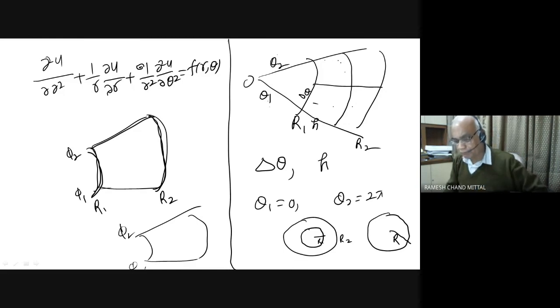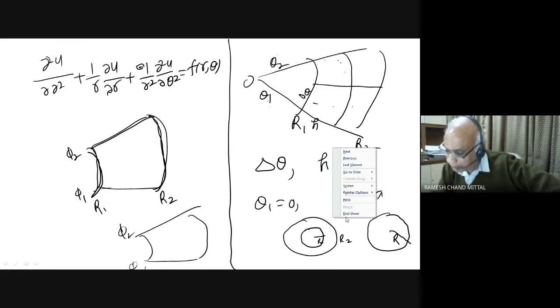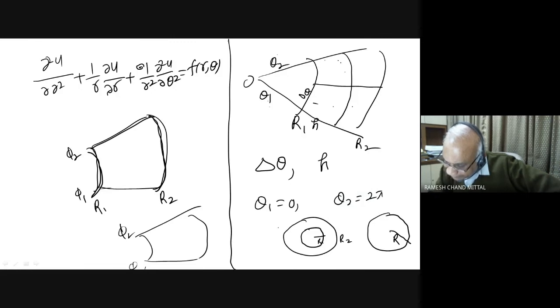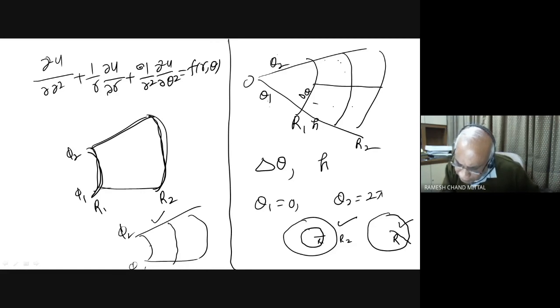Now I just tell you the problems which are coming. This region, if you apply the finite difference method, is not problematic. Only thing is that the kind of matrix you will get is different. This is problematic in the sense of r equal to 0, and this is not problematic. This is something like what I have already done in rectangle. Only thing is that the concept is changing. So I take delta theta here, delta theta here. So this is one region, or I divide further, so you have a delta theta and more points will be coming.